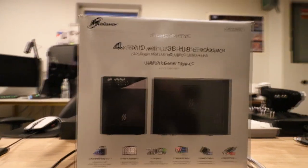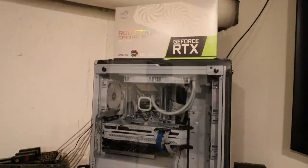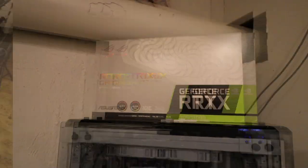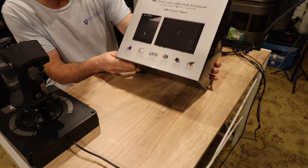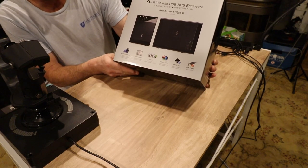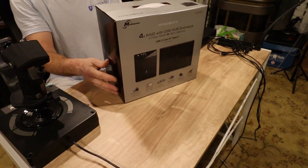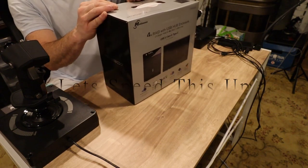And that's gonna go in this white build I have. RTX. The Mediasonic 4-bay USB 3.1 Generation 2 Type-C enclosure. Let's see here.